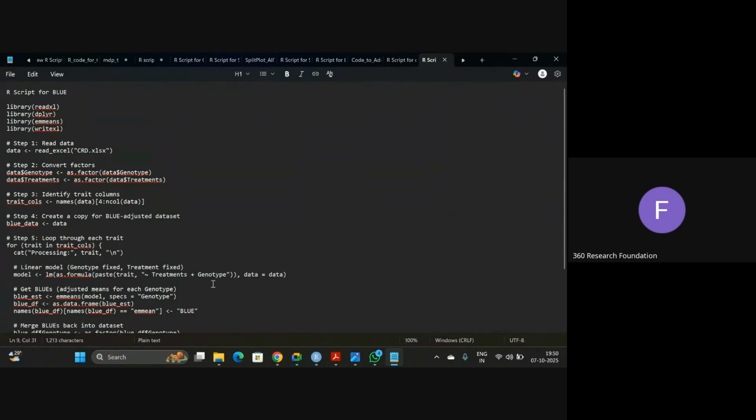And in case of BLUPs, if you have unbalanced data, or somewhere there is an error from the experimental design or environment, the BLUP will remove that error. After removing the design or environmental errors, you will get the true genetic potential or true genetic value of that particular accession with respect to that trait. This is how these two concepts work.